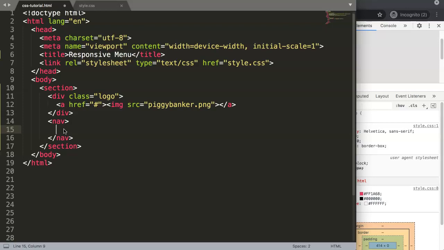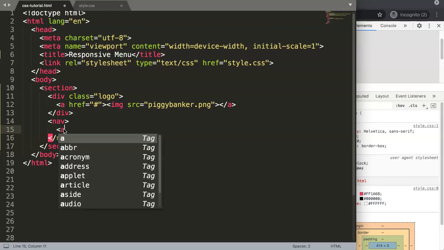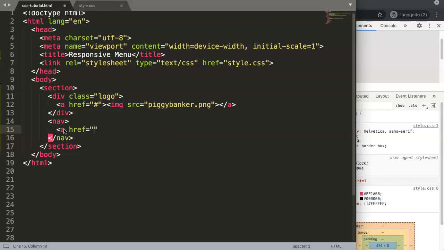We can do two options here. We can put in a UL, or we can remove the UL and just work with the anchor text itself. I'm going to do this in this video. I will use just the anchor tag here, and in here we can put, let's say, home.